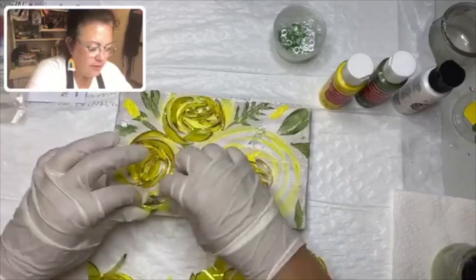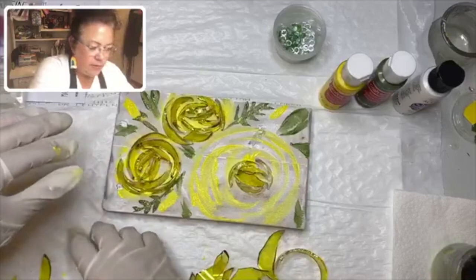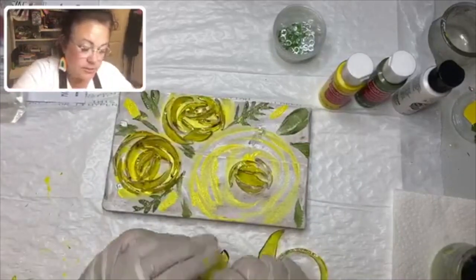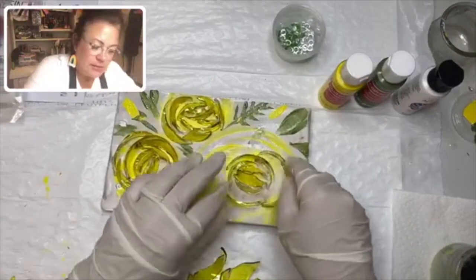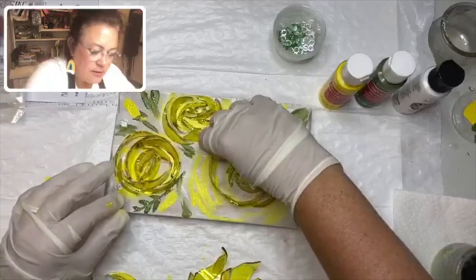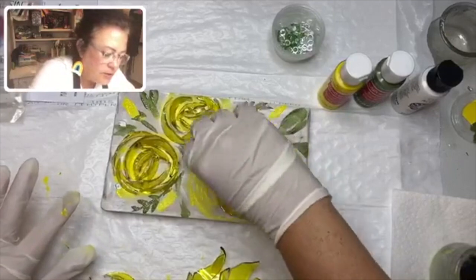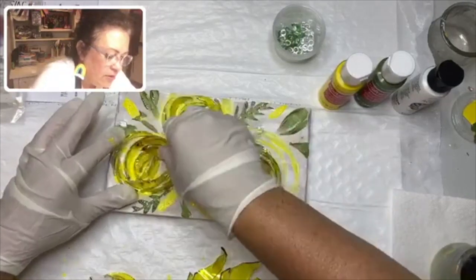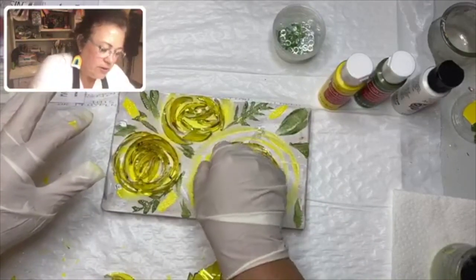See how they lock together because they're all cut in a circular pattern? I'm not following the lines I painted — that's the way you want to do it. It gives it a little more depth and makes it look more realistic. You're making this just like a rose grows: the tighter, smaller pieces are in the middle and it gets bigger as it goes out. All of this glass is hand cut, so it's all going to be a little different, but I promise it will work. On this one, where I have a gap, I can drop in another tiny piece to fill in that space. And just remember — these are sharp, not ground down at all, so use caution.